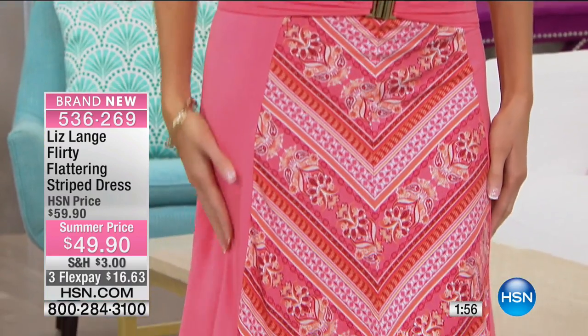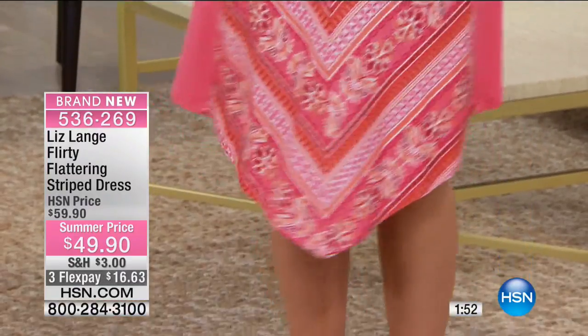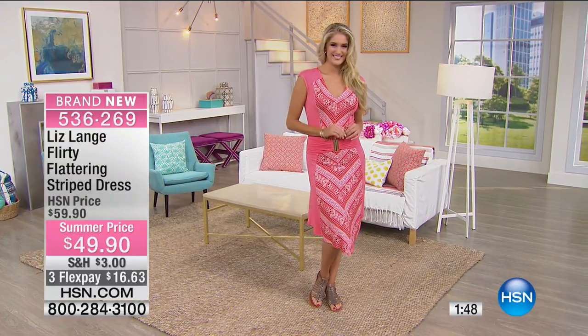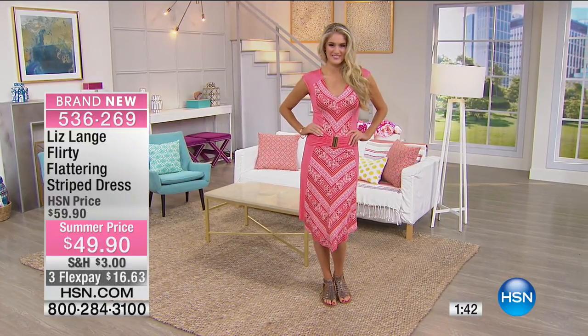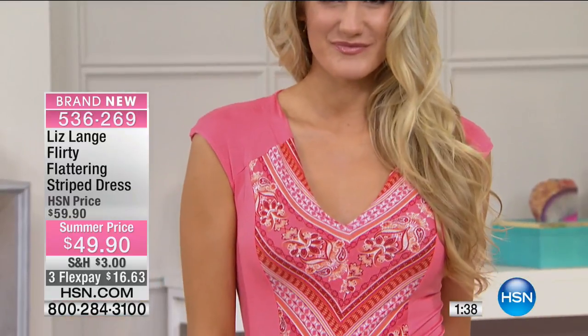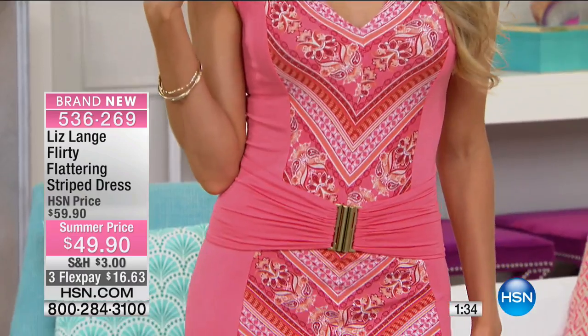So what you can do with this dress is you can wear a pair of flats with it. She's got little gladiators on. You can do a cute little wedge with it. But you know what else would be really cute with this dress? Those sneakers, those Steve Madden sneakers, right? You could do super casual with this, the cute little sneakers that are a big trend. And instead of wearing a pair of shorts, maybe you don't love your legs, maybe from the knee down you like your legs, but maybe not above that.